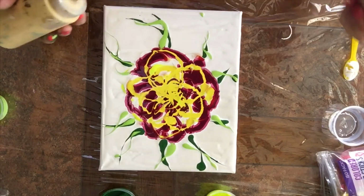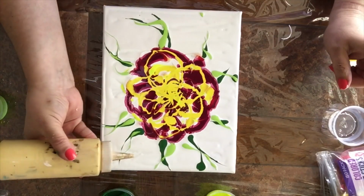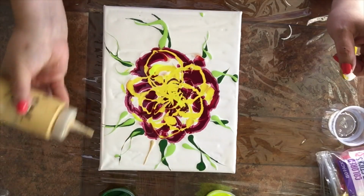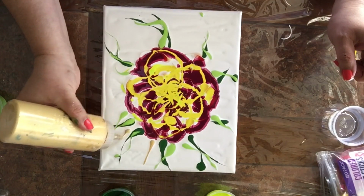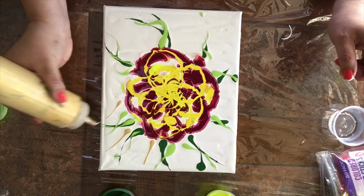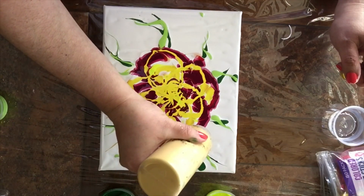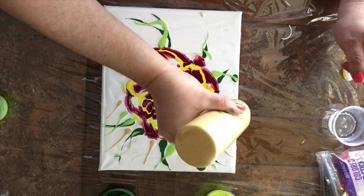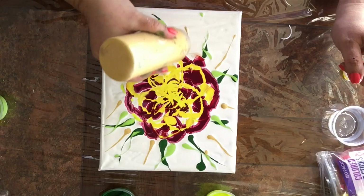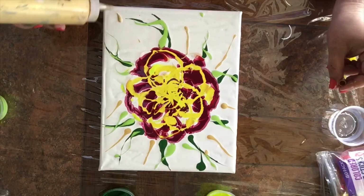So now, of course, those who know me, I'm always finding an excuse to use gold and glitter in my pours, in my paintings. So here I am once again, trying to incorporate gold in this one.